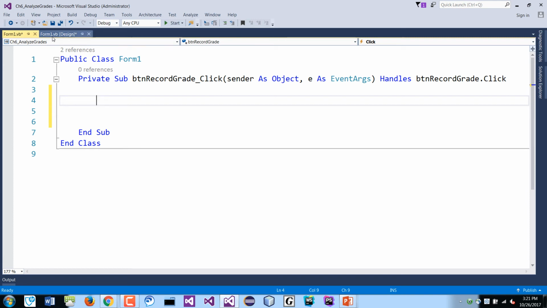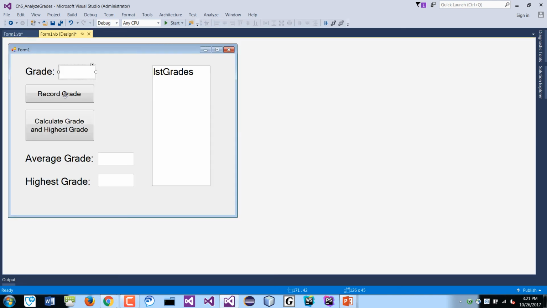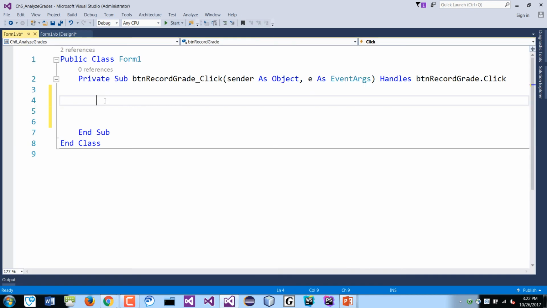So it's going to add that grade, right? You enter a number, click record. You basically move the number here to the list. Okay, you've got to add it to the list. So the list is going to grow based on the number of grades you add every time you record. So if we have 10 students, we're going to have 10 grades in here. Okay, and then we can stop any time because we can just click the button here.